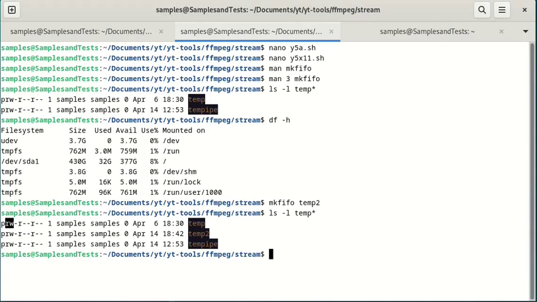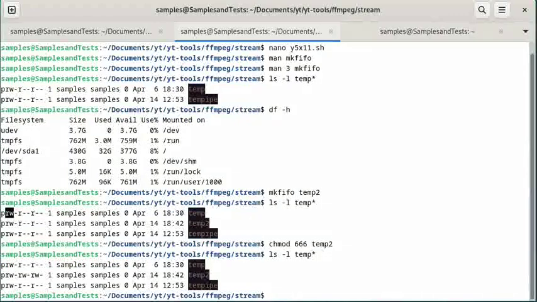Otherwise, you can use chmod, and let's just change everything to, I believe it's 6. Yeah, it's a great number to put there, and temp 2. And then we'll take a look at it. And now everybody can read and write to temp 2. Don't need temp 2 anymore, so we'll get rid of that. And we'll give these scripts a test.